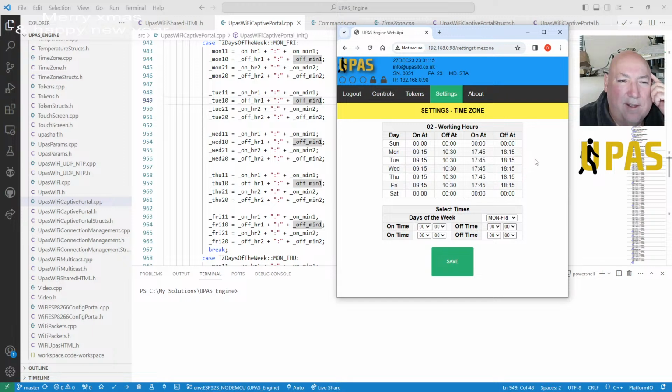Say if I wanted to do one for Saturday, I'll just go there and select 9:30 till 10 o'clock, and I'll just save for Saturday, and it'll just update that one and leave the rest where they are.